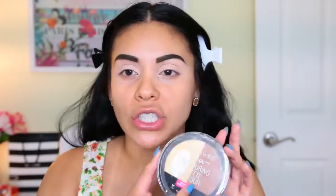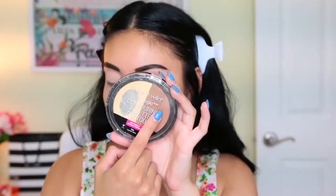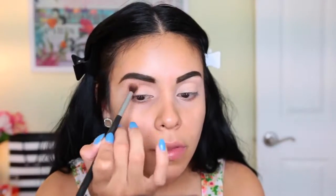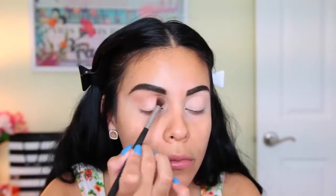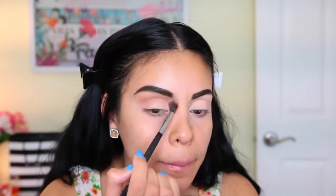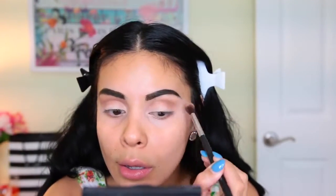I think I want to do something really bronzy with brown tones. I love these little trios by Wet n Wild. I'm going to start by going in with my Wet n Wild Contouring Palette in Caramel Toffee, using the bronzer shade in my crease as a transition color — something just really warm and neutral. I'm using a Sigma E40 blending brush. I also have the Wet n Wild Eau Naturelle palette, but I prefer the bronzy color in the Caramel Toffee trio, so I'll use the light gold from the Eau Naturelle just to highlight my brow bone.